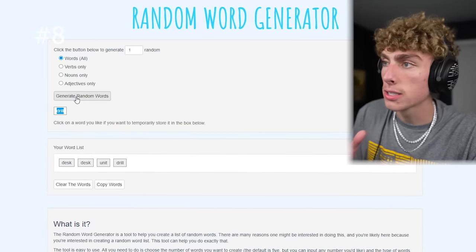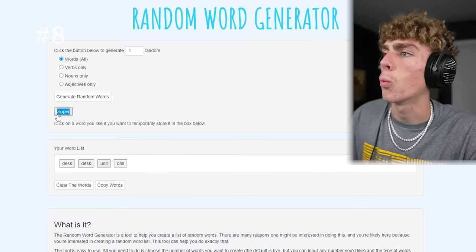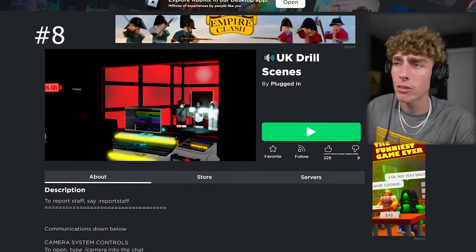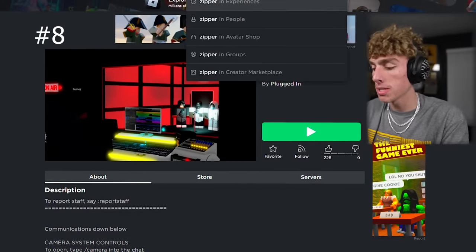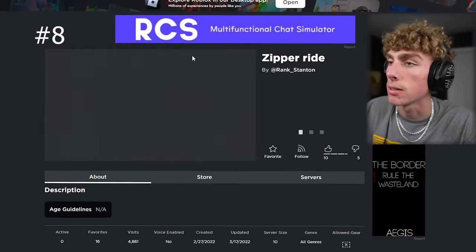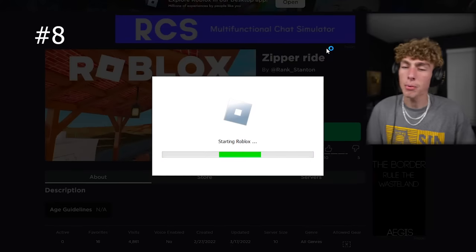The eighth word is going to be zipper. What the fuck? How does this random word generator think of zipper? What are we gonna do? Are we gonna be zipping up people's clothes? I hope not. Zipper Ride is the first game that comes up. If this is what I think it is, it might be pretty cool.